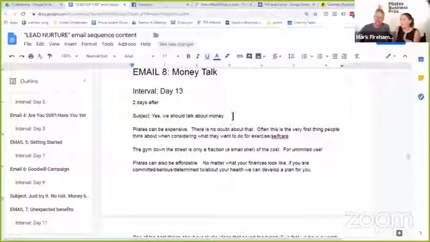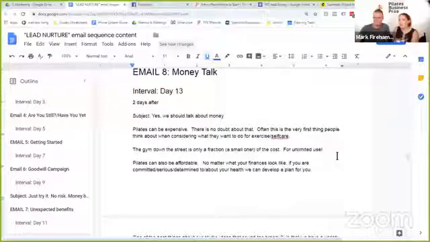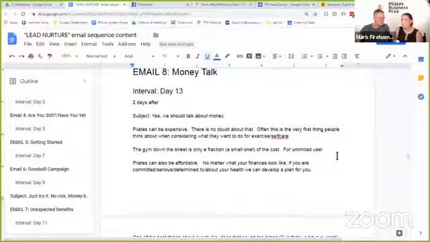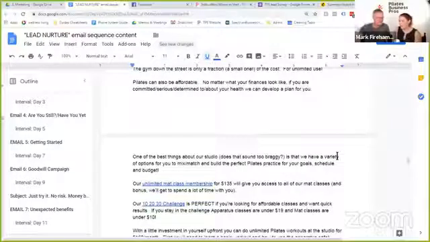So the money talk. If it is about the money, here we talk about that: Pilates can be affordable. We give them a couple of different ways that our studio makes it more affordable, like that 10, 20, 30 challenge. We mentioned it again, I believe. But also, more importantly, we point out the investment. It's not just expensive exercise. You're investing in yourself as you age, and you're getting an expert guide.